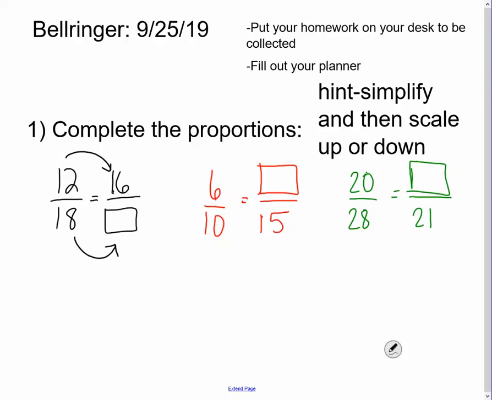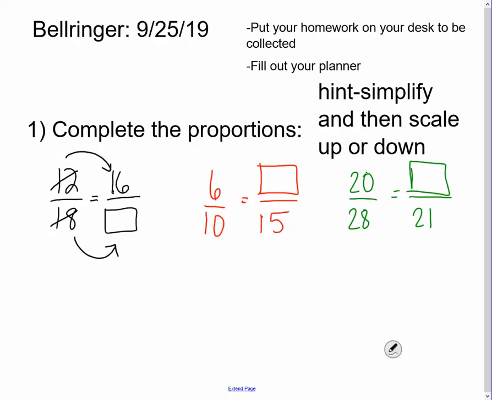Thank you. So if you get to a situation like this and these numbers aren't really compatible, we need to simplify them, okay? So we're going to simplify 12/18, right? They're both divisible by 2, by 4, and by 6. My recommendation is try to go with the greatest common factor. If you divided by 2, for example, you would have gotten 6/9, and then still 6 does not multiply to give you 16, right? So you would have to go lower.